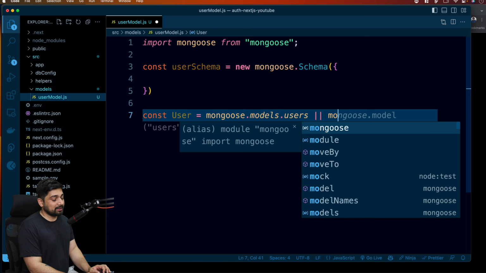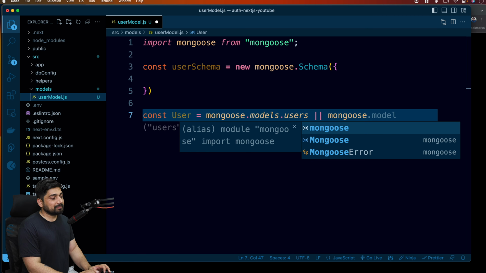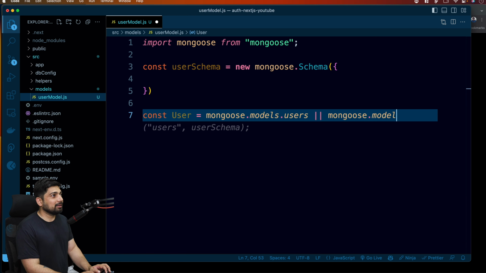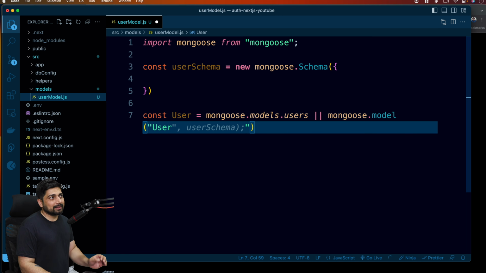So we're going to go ahead and say mongoose.model. This is going to be a simple model which takes two parameters: what do you want to call it in the database, and how does it look? Now, usually you'll see that something looks like this. And again, that's totally fine. You can call it like this as well. There is absolutely no problem in that case.